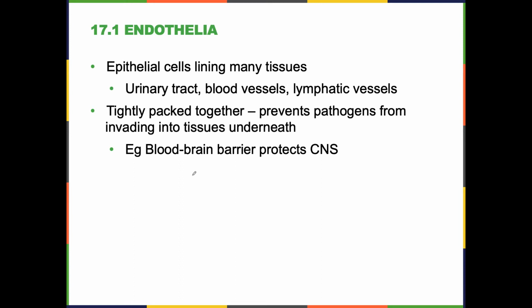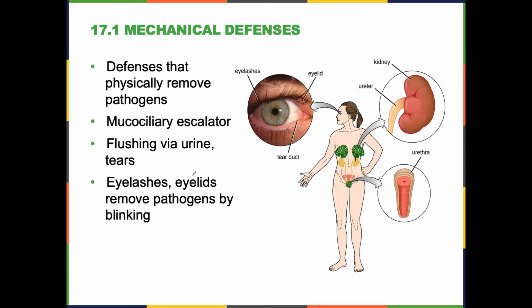So microbes come in, they have to get past these things. If they land, and then again, we think of them as separate, or we talk about them as separate, but they're all joined together. We have these mechanical defenses then that physically remove pathogens, right? So we talked about the mucociliary escalator, right? This idea where things are being swept away, and then stuff like coughing and sneezing, right? Those will be mechanical defenses.